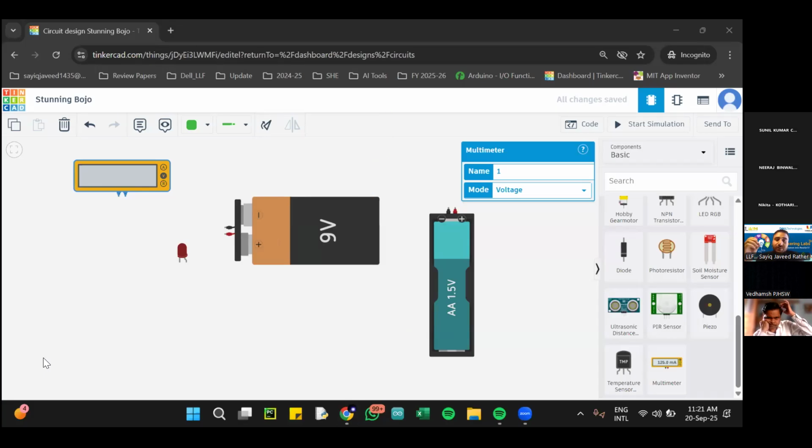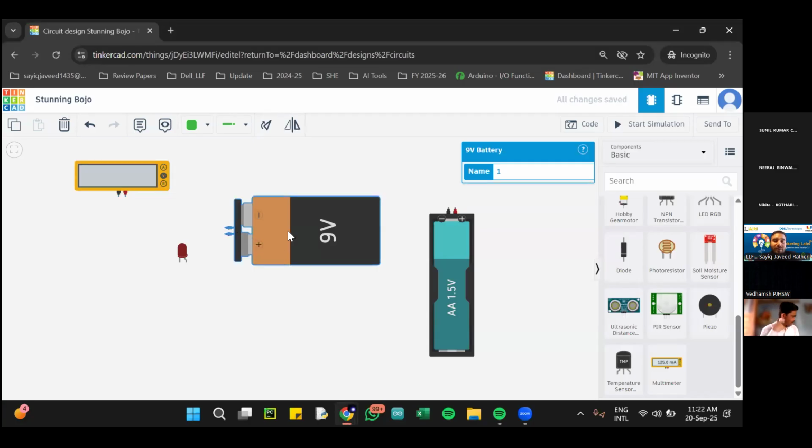Okay, so in case of batteries, for example, the 9 volt batteries, when we purchase it for the first time, the battery voltage is 9 volts, but over the course of time, we do the tinkering, we use the battery for different projects, prototypes, or any kind of work. It gets drained, the voltage level reduces. Many times we need to check what the voltage of the battery is. If the battery is 9 volt, that means it's fully charged. But sometimes over the course of time it gets drained. So how do we check the voltage of this battery?